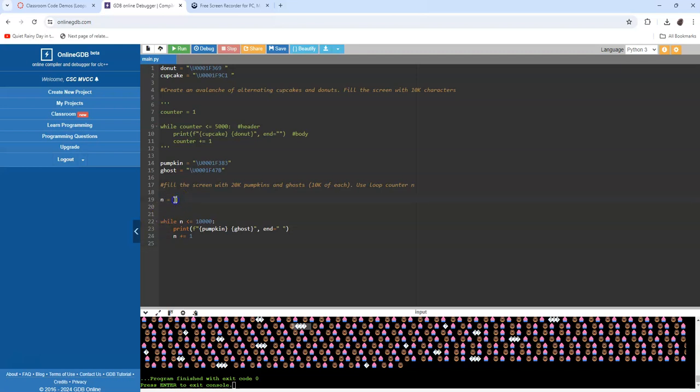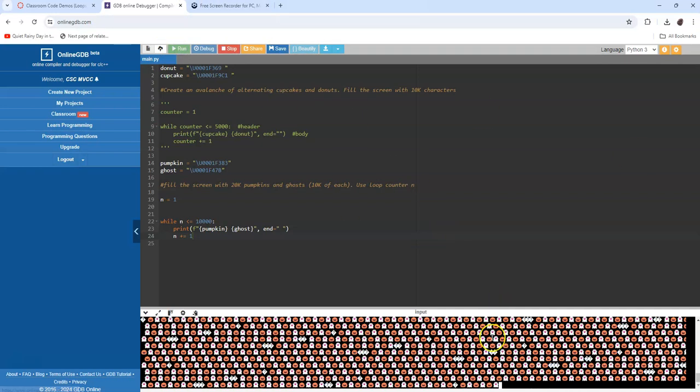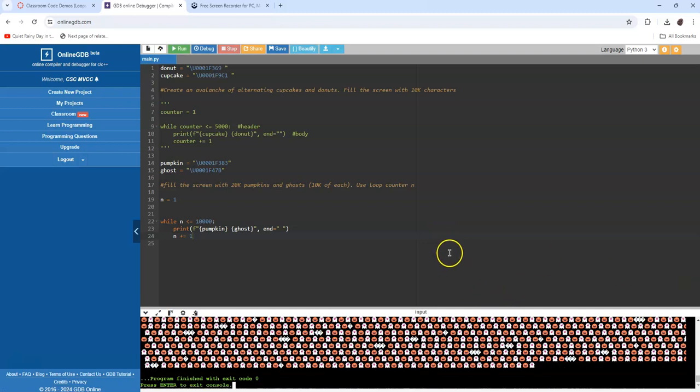Okay, so n, we're going to start counting at one this time. While n is less than or equal to 10,000, we want 10,000 iterations. I'm just printing one at a time of the pumpkin and the ghost. Again, the increment. Again, watch your indentation. The body of the loop needs to be flush on the left. Anything that is lined up with this is part of the loop body. And one thing I haven't mentioned yet is don't forget that colon. That's just part of the basic syntax. Let's run that, and there are our pumpkins and ghosts.